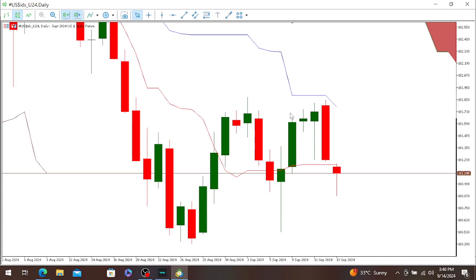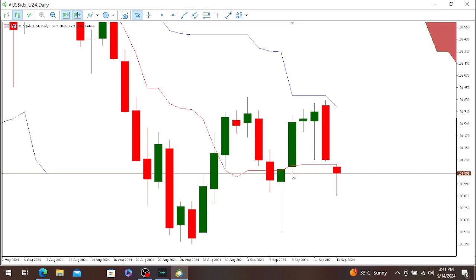Now, as I always do, I'd like to start by looking at the dollar index. The reason for this is that if I understand what the US dollar is up to, then I have a much better understanding of analyzing and trading any currency pair which is made up of the US dollar. So in the case of this Euro USD, I prefer to start with the dollar index, which is pretty much the inverse of the Euro USD. All right, let's start with the dollar index.